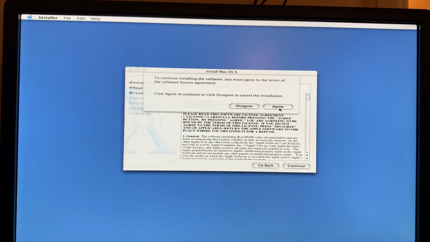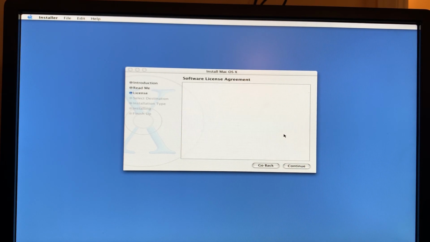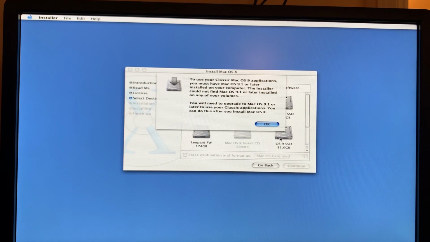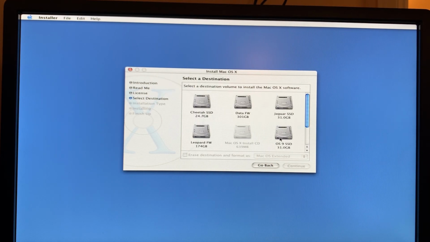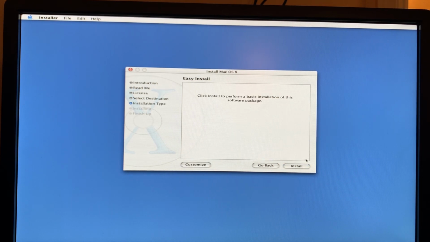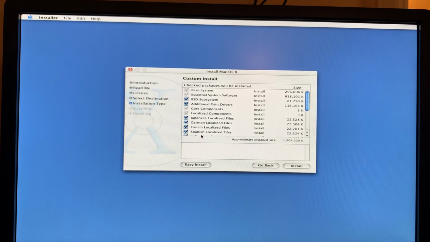Carefully reading the license and agreeing to it. Okay, I've been here before. All right, yeah, it's that checking that failed so badly. So we've at least gone further. Let's customize.